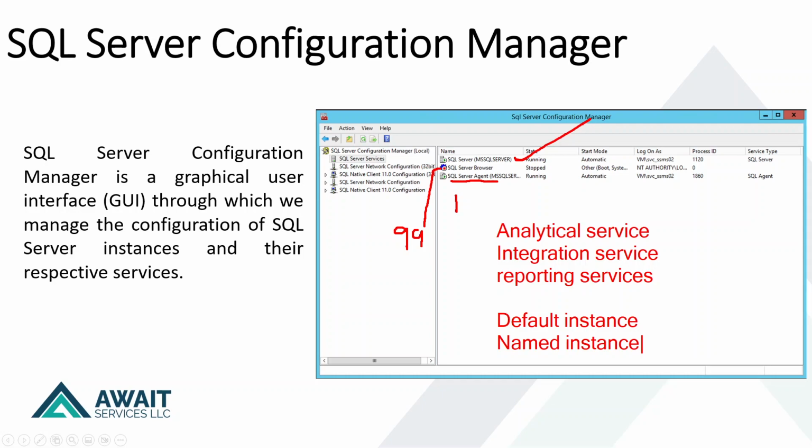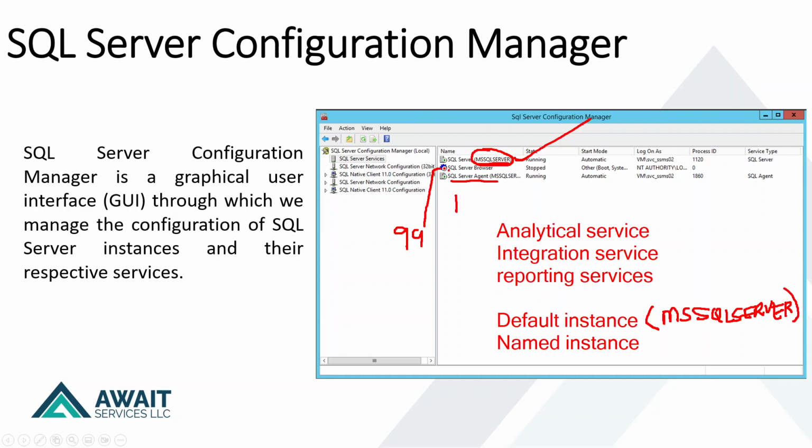The name of the default instance will be MS SQL Server. This is what you have here. This is how you know that it's a default instance. If you see MS SQL Server in parentheses on the configuration manager, then that is the default instance. That's how you identify a default instance.